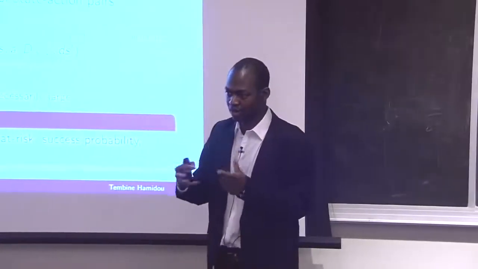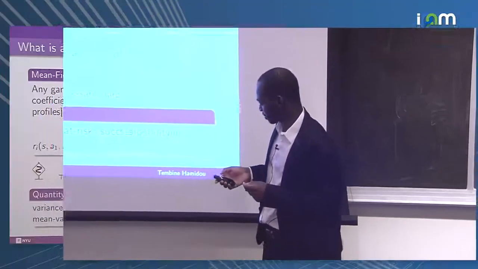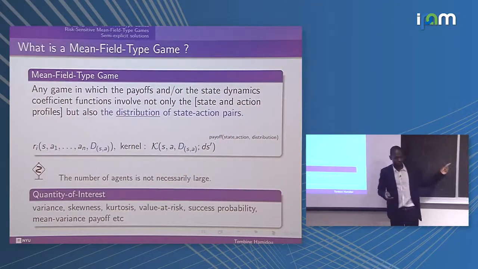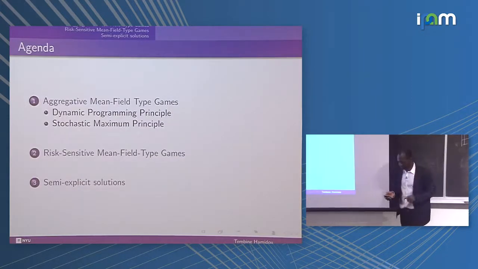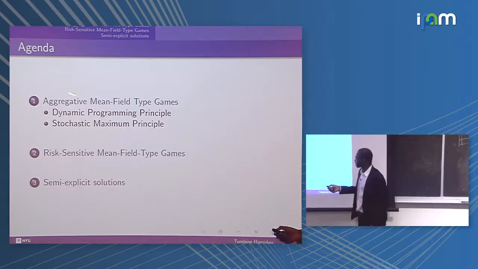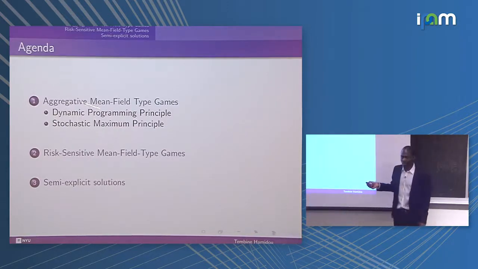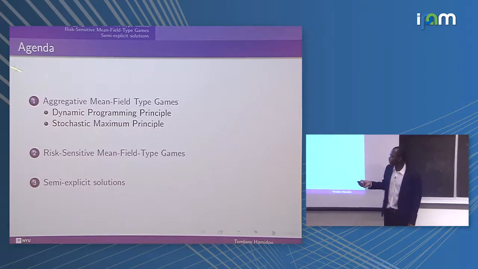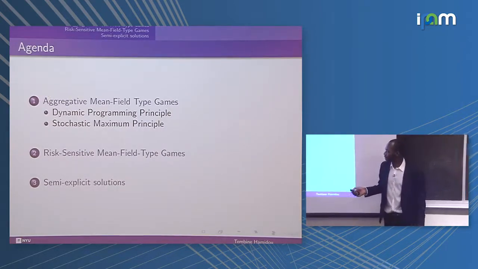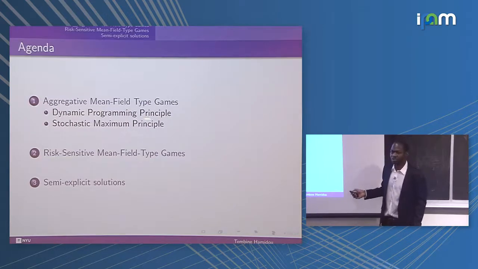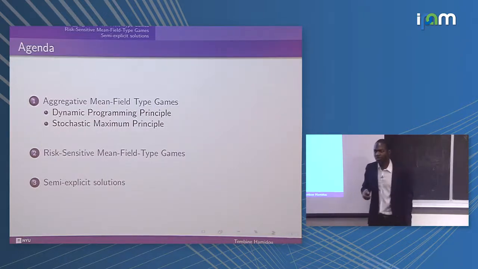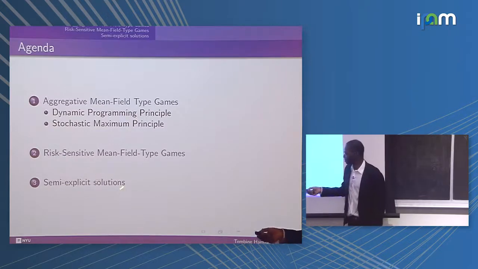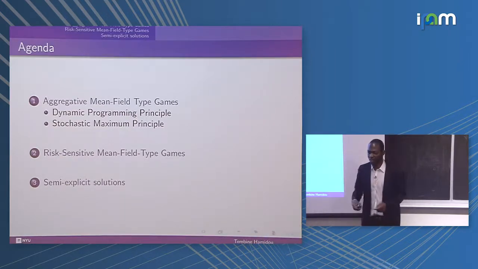Okay, so that's the underlying idea about Mean Field Type games. So that's one, Mean Field Type control, but you can have some coefficients and different controllers. So the agenda today is to talk about these aggregative games. There is a motivation behind it, and I will explain it in a couple of slides. And I'll be talking about the dynamic programming principle for this problem, the stochastic maximum principle, and then discuss the risk-sensitive version of the problem. The last part of the talk will be on how to solve the system and approximation techniques.